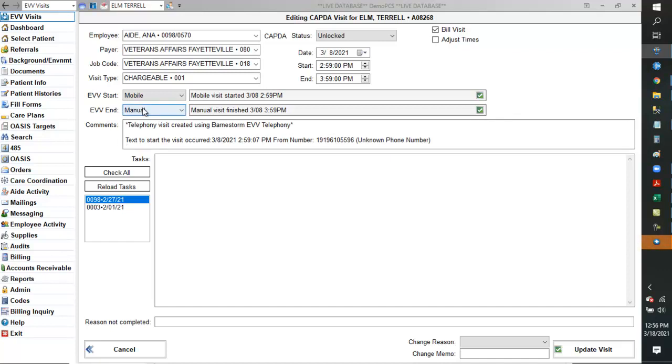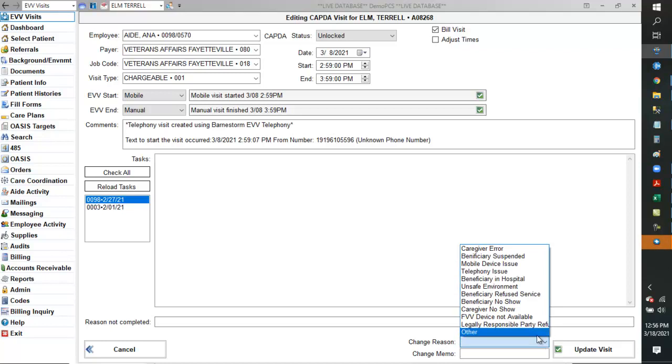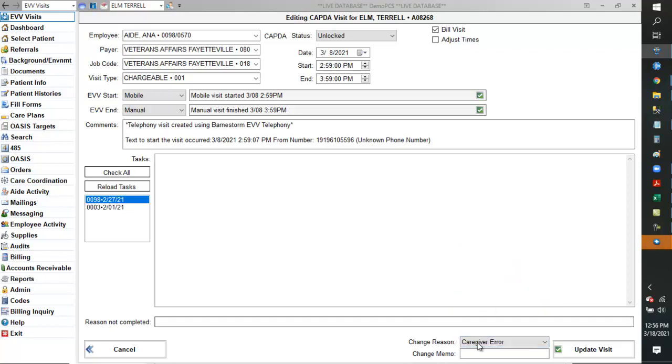And anytime you have either one of these items up here with manual, you need to put in the change reason down here. So the change reason in this case is going to be caregiver error and forgot to clock out.